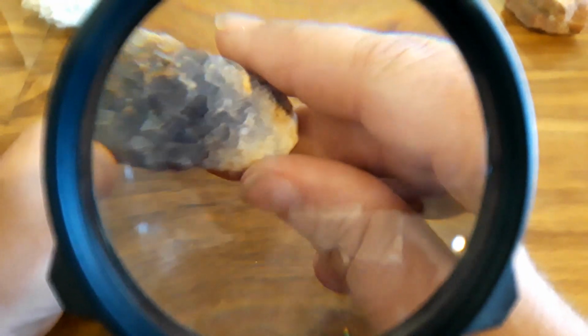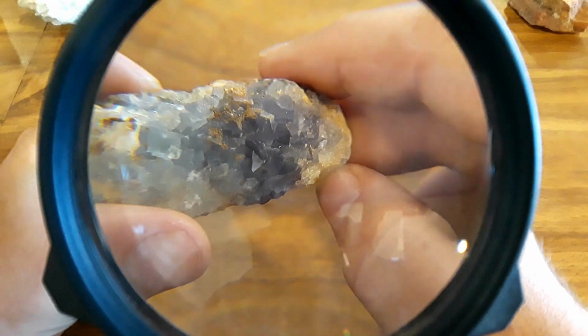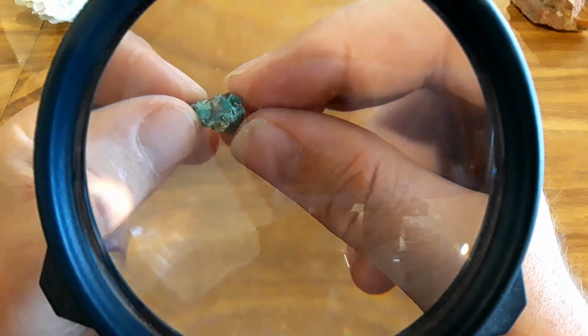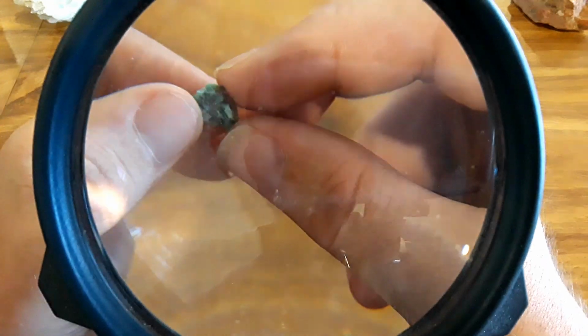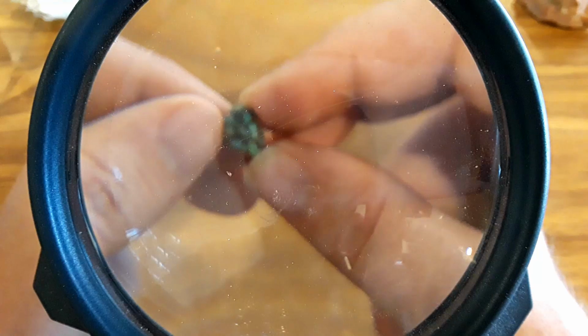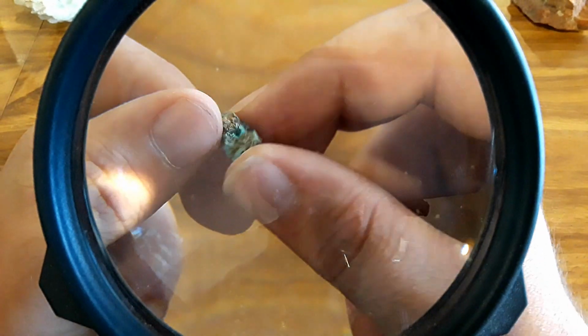And the blue looks way different on camera though. It looks like a kind of light blue on camera. It's a little bit darker in person. Okay, I'm going to put that aside. Also want to look at this little piece here. I think this is some malachite. Focus up, camera. There we go.